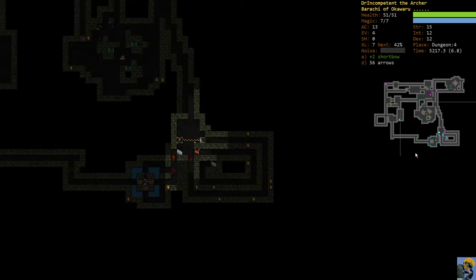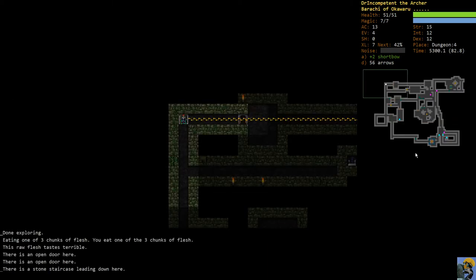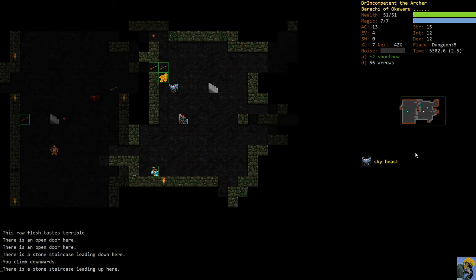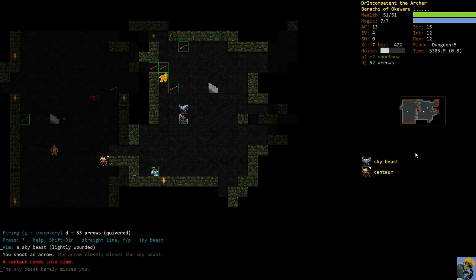Okay, now I'm gonna look for another staircase, and I'll go to this one. Here's the sky beast. And the sky beast is now visible. So what you can do when the sky beast goes invisible is just walk away if you can and just wait until it reappears. And we're going to try to fight it. Now it's on us. And I'm just going to keep trying to kill it.